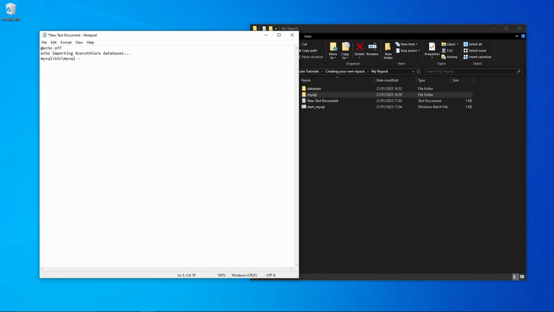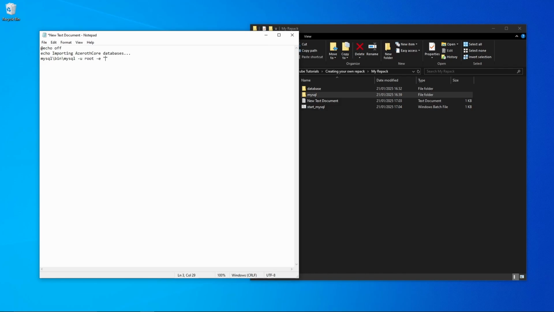Dash u for the user, and the user is normally root, or it's always root when we made the MySQL initialization call in the command prompt. So root, then dash e, and this is the SQL code. I think it's called code.